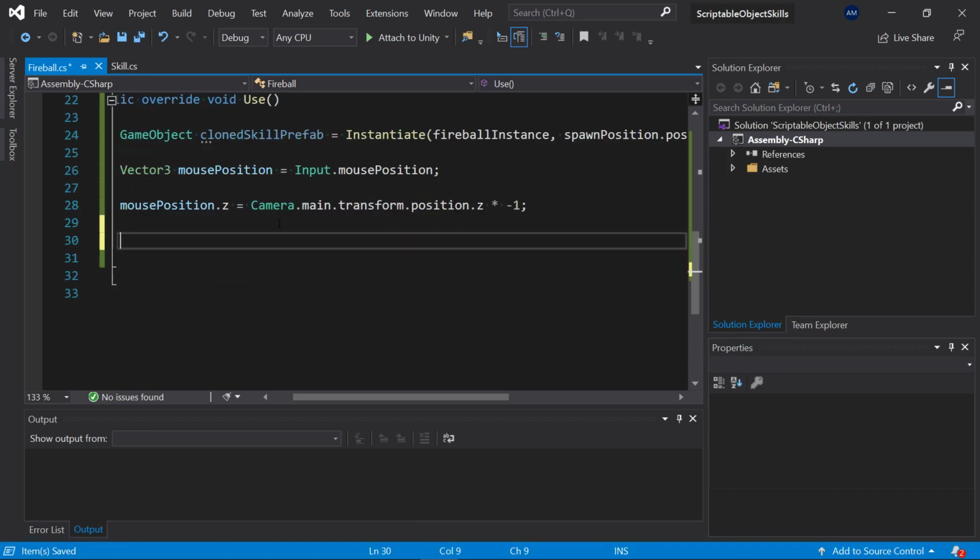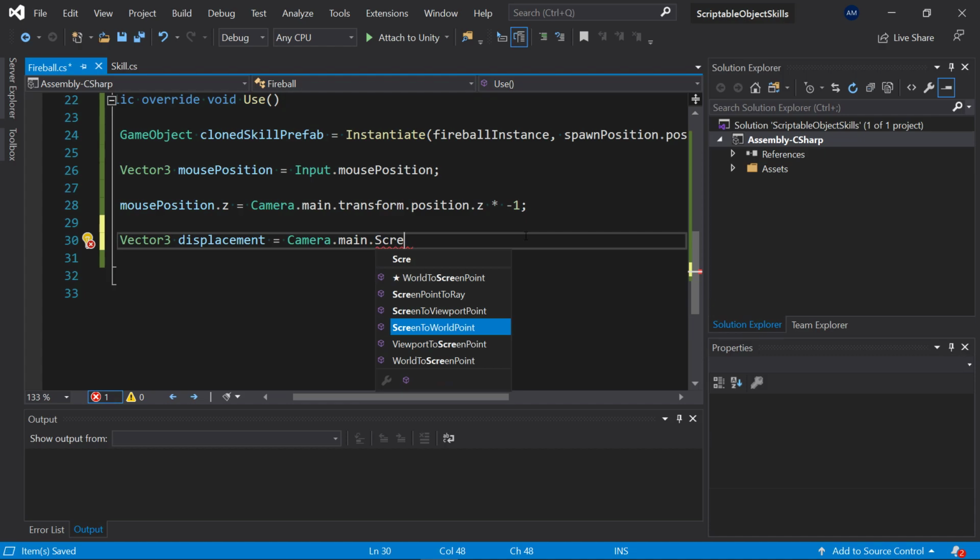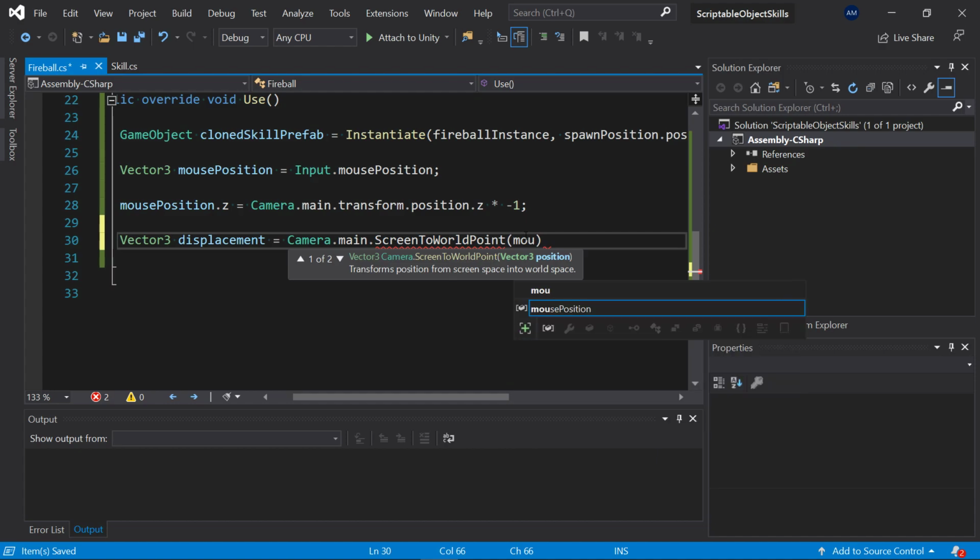Come down here. Now we're going to get the displacement vector. The displacement vector is going to be between the mouse and basically the muzzle position, like where you're going to be shooting from. So the way we get that is we're going to do camera.main.ScreenToWorldPoint. So we're going to take it from screen coordinates, put it in world point, and we're getting the mouse position that we grabbed.